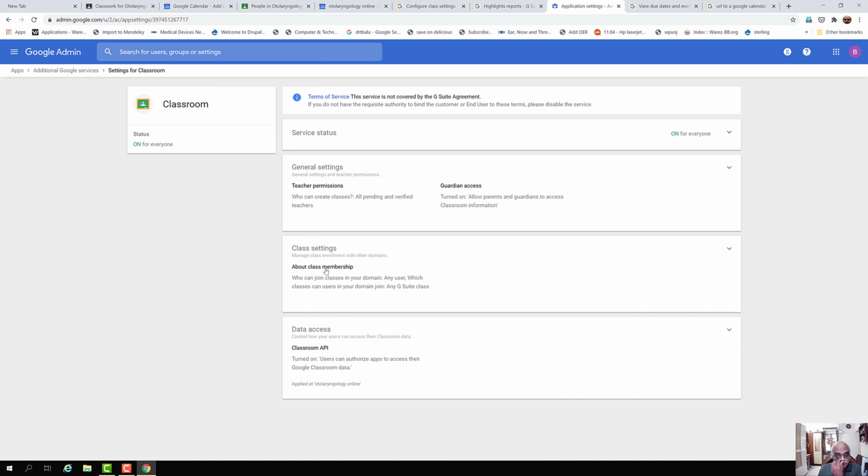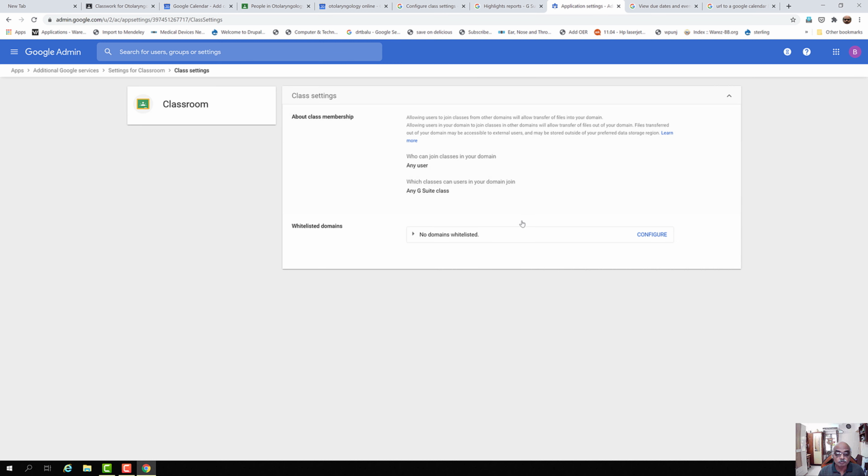Then here, the class membership. Here you need to take one important note, because who can join a class from within your domain? If you want your class to be accessible by any user, even someone outside your institutional domain, you need to choose this setting, any user. So any user should be able to join your class, and your class members also should have the ability to join any class from outside your domain. Even that you can set. So this class membership gives permission for anybody from outside your domain also to join your class, and it also permits your members from your domain to use this domain ID to join any other class outside. So that permission can be set here.